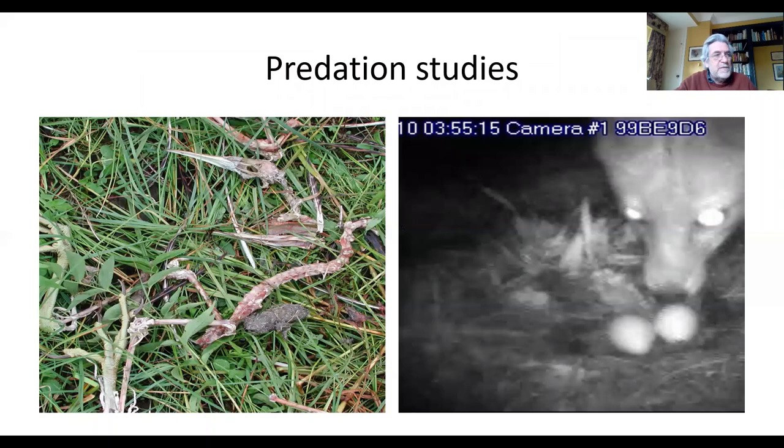And then perhaps on to the issue that I probably spent most time on looking at remains, and that's predation studies. A lot of times we're looking at some of our key species, which are breeding waders or ground nesting birds of various sorts, and understanding what the key issues are, and predation is one of those. And fox, you can see in the picture on the right there, we know now is absolutely a key predator of these things.